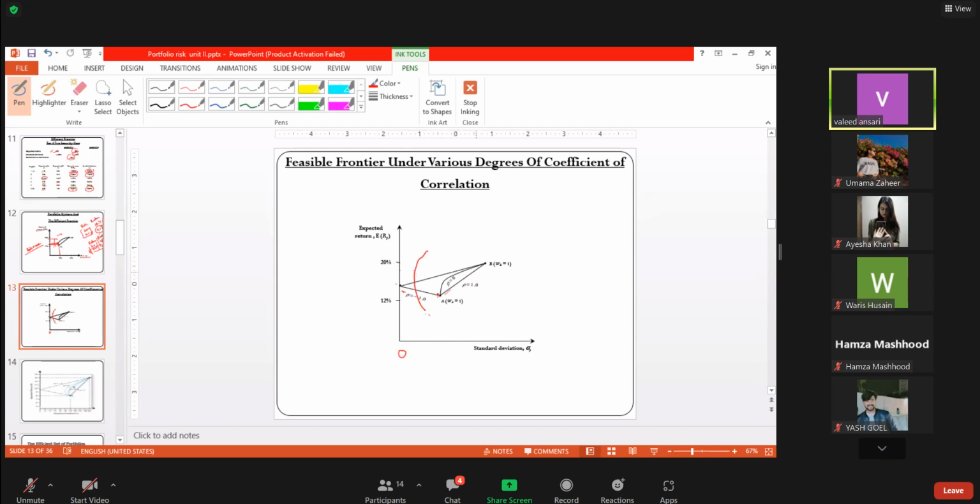And these are the various combinations depicted on a graph which shows what will happen. This was the case when we saw that risk became zero when -1 was there. And this was the case when it was perfectly correlated, so there was no chance of reduction. So the story lies somewhere in between: we cannot get securities which are perfectly negatively correlated, but less than perfect, there is still a chance of risk reduction.